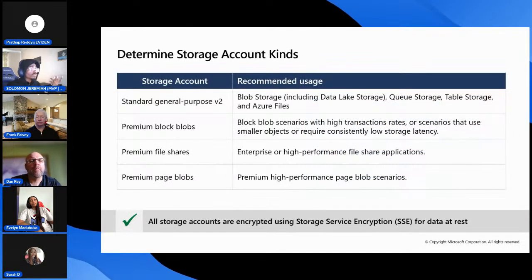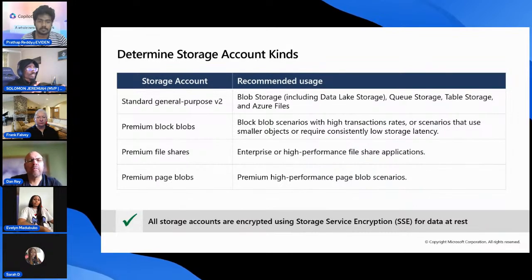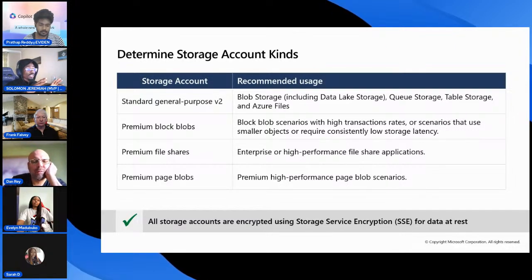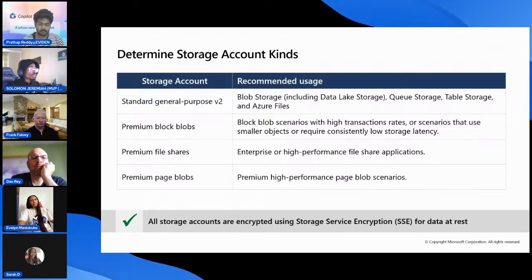So when we're talking of Azure storage, this is the part where we talk about the kinds of Azure storage. I will show you this when I open my Azure portal. Basically, when you want to create any of this storage that you're hearing me talking about, file share, blobs, and all of that, if you want to create a storage account in Azure, you have to know exactly what you're creating the storage account for.